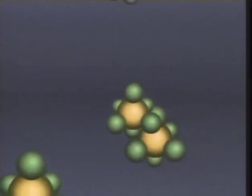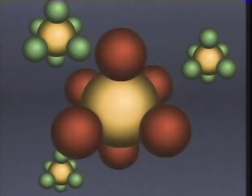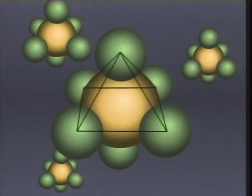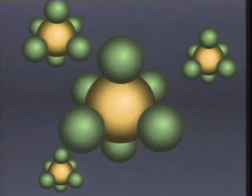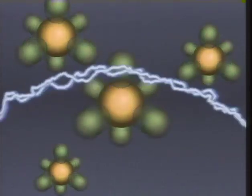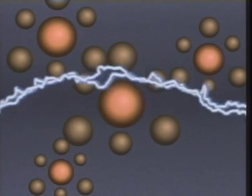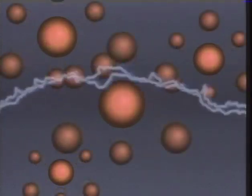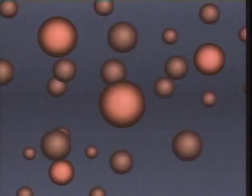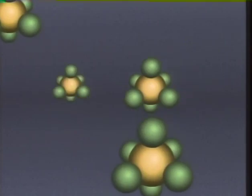Other properties of SF6 are its excellent dielectric strength and arc-quenching capabilities. The SF6 molecule consists of 1 sulfur atom and 6 fluorine atoms, and it is usually pictured as a symmetrical double pyramid. When arcing occurs, the extreme heat of the arc forces the fluorine and sulfur atoms apart. However, the SF6 atoms are very good at transporting heat energy, and they carry heat away from the arc zone as they separate. This quickly cools and quenches the arc. After the arc is extinguished, the molecules recombine into their original stable SF6 structure.